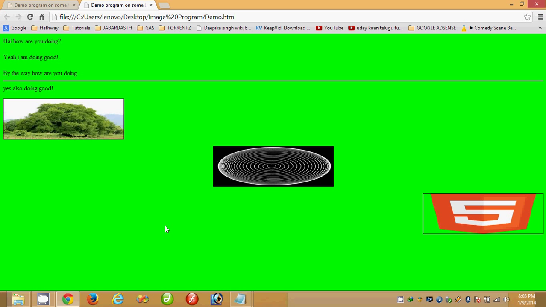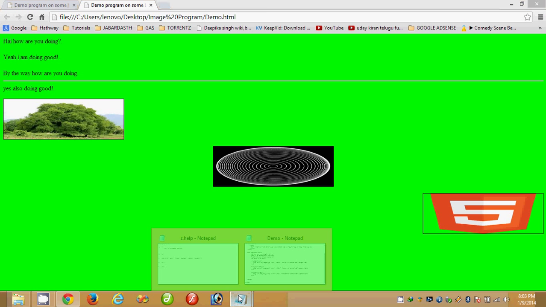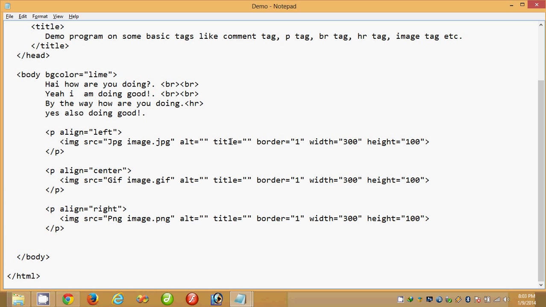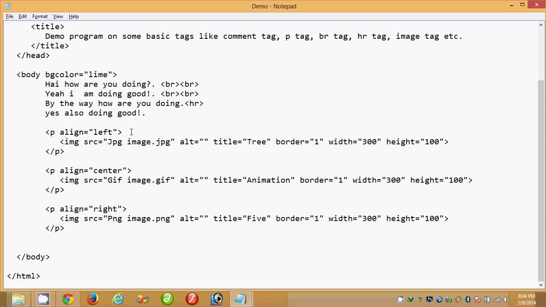So if the end user wants to know what actually it is, in place of title, I am giving it as tree, and second one as animation, and for third one I am giving it as phi. I will save this one. I am giving all the values in the title fields of the image tags.